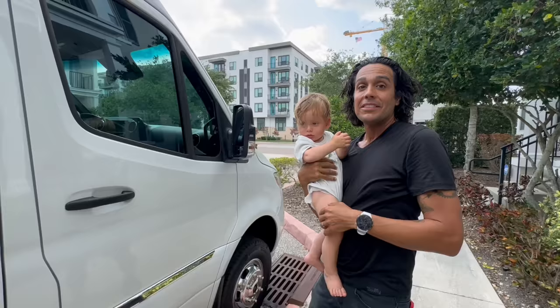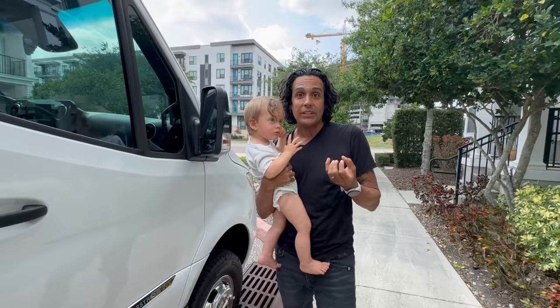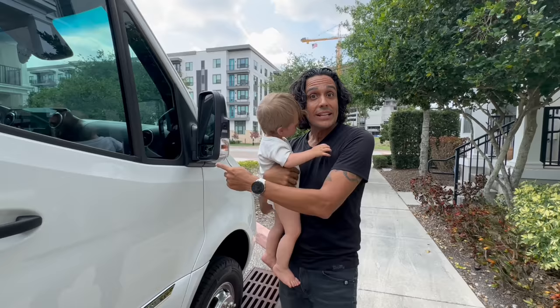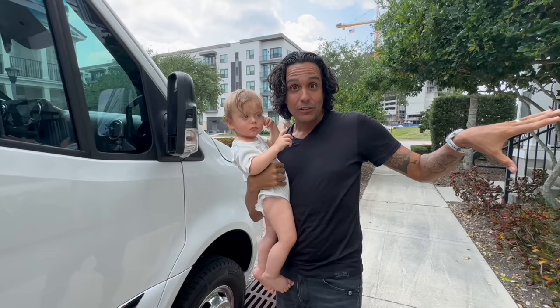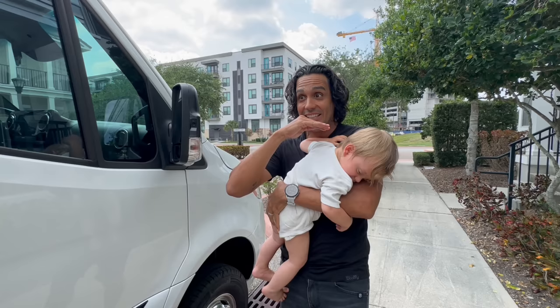There are cameras built into the side mirrors and in the back. It doesn't have the 360-degree camera angles that come standard on other Mercedes models like the C-Class or G-Class — with the Sprinter van system you only get rear cameras and side cameras. One really cool thing I've noticed: when you put your side-view blinker on, the camera kicks on and the digital rearview mirror switches over to that side-view camera, so you can see the entire lane — really cool when changing lanes.